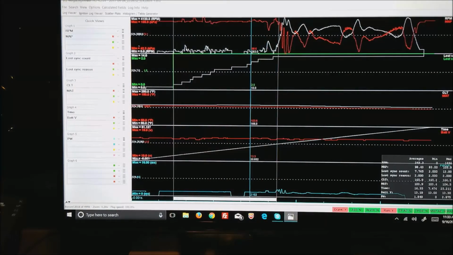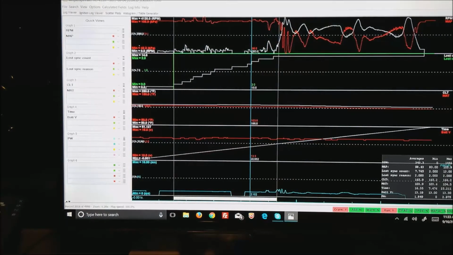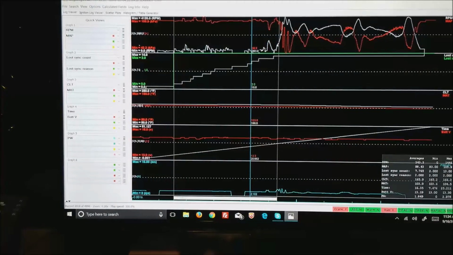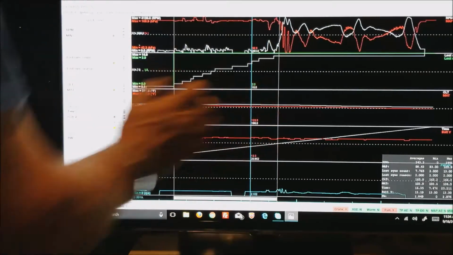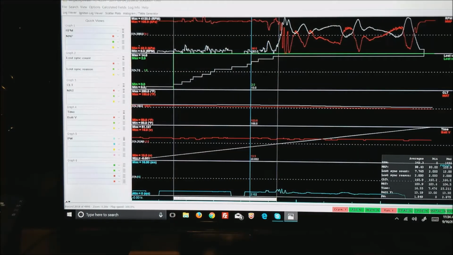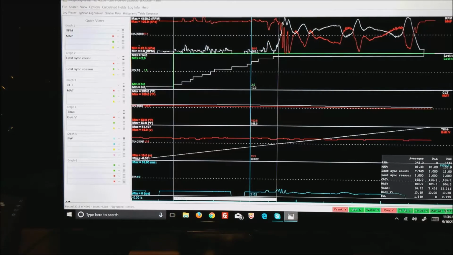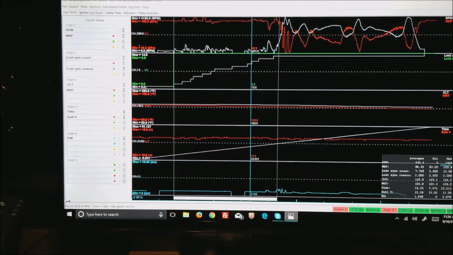This is a log that somebody brought to me and asked me to help him with his car. He was complaining that the car was a hard start. If you notice, the font may be too small, but down at the bottom, this range right here is about 17 seconds. That was what it was taking for the car to catch and start running, from the time the starter was energized till the time the car was running.